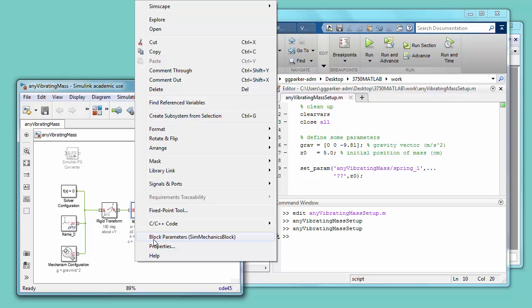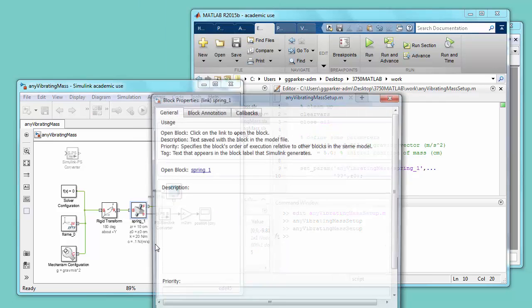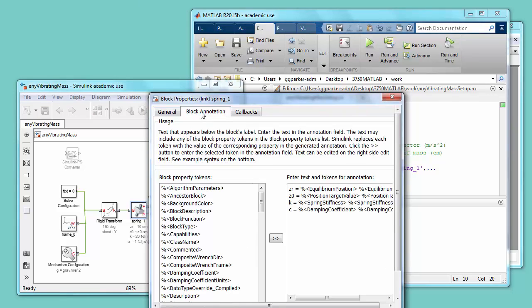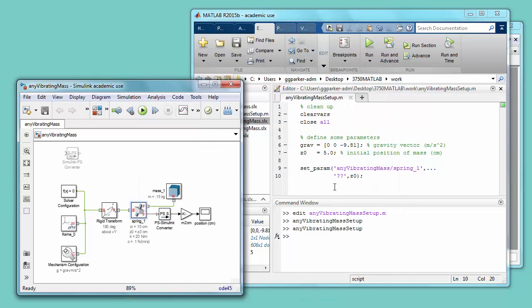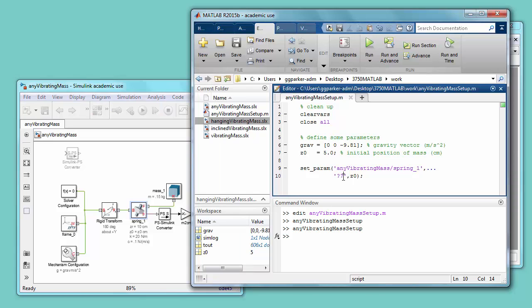I have to find out what the parameter name is, and so we go into our old friend, the block annotation. This gives us the keys to the castle in a sense, all the different parameters that we can change. And the one that we want to change is right here. So I'm just going to highlight that so I don't have to type it and misspell it, etc. Copy it, and I'll just paste it right into where those question marks are.